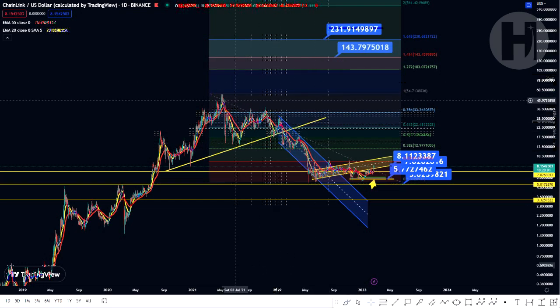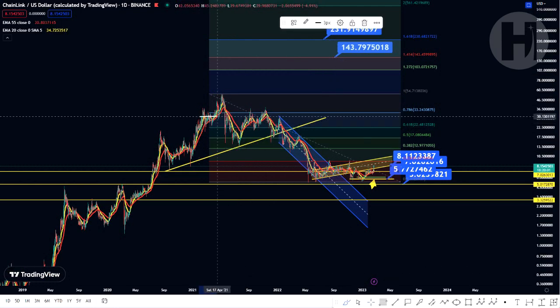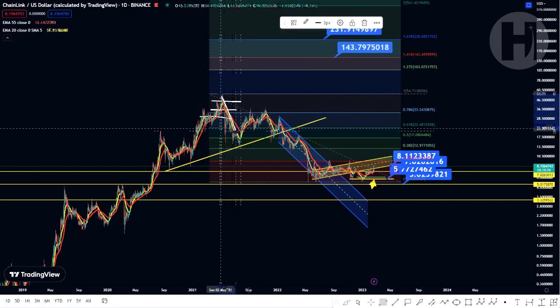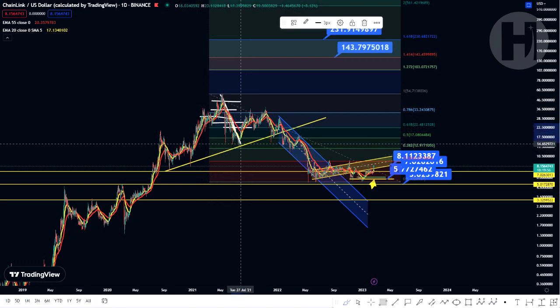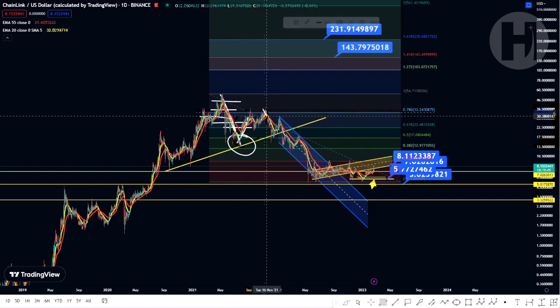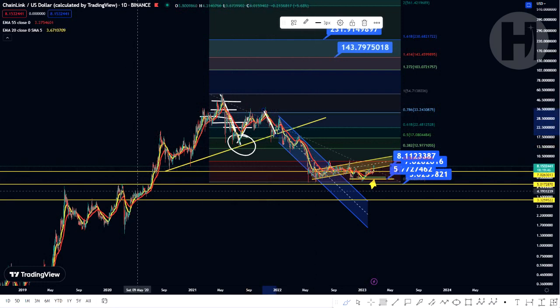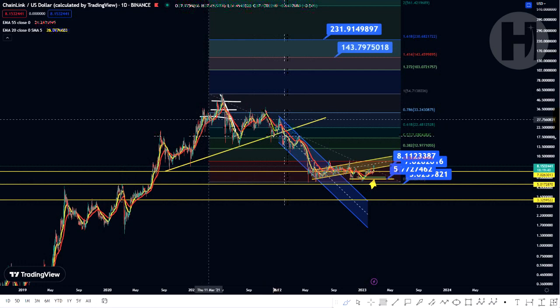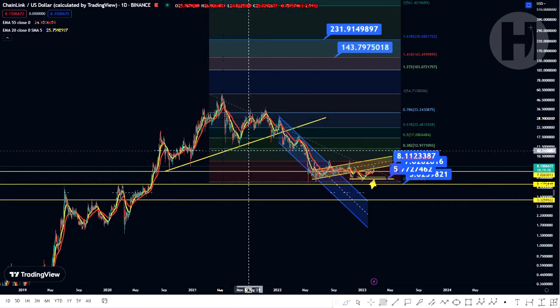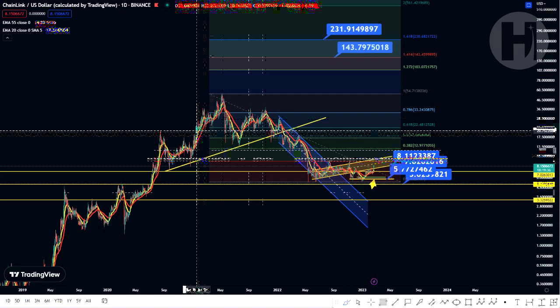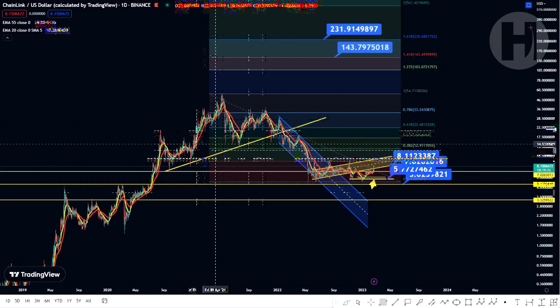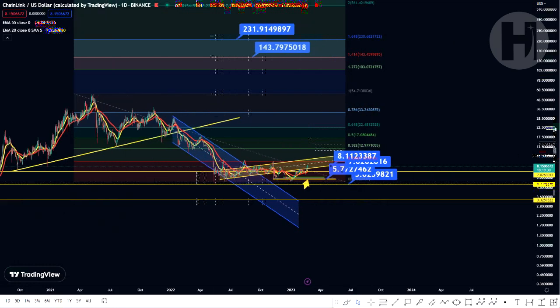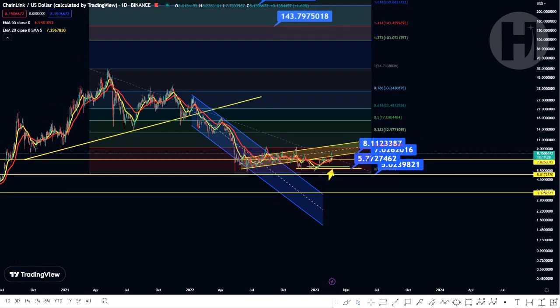So if you were taking profits throughout this area here, then you saw the pullback, you might have even taken some profits down here on the way down. Even if you bought some here, you could have sold, right? But if you had some tokens left after this move, you're still able to take some profits because your dollar cost average area is all the way down here. So it doesn't matter really where you're selling as long as it's not at a loss, right? Because what's important is that we're making money and we're not losing the money that we're investing, because that's your first rule. You have to preserve the capital that you invested in order to make money.